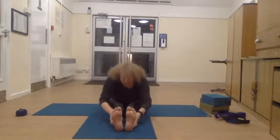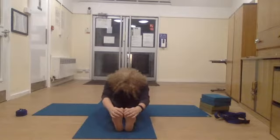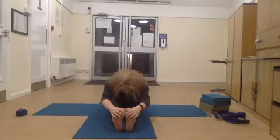And exhale. Belly drawn in and up, folding forwards. If you are able to get hold of the feet and that feels comfortable for you, then that's another option, but it's all about a nice stretch. Opening up the back of the body, back to the legs.